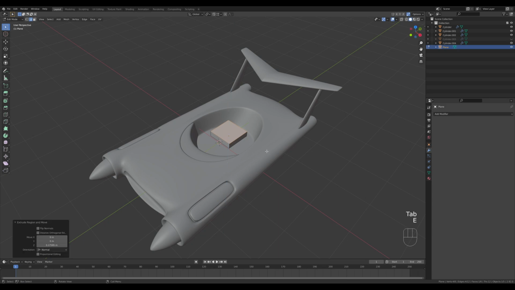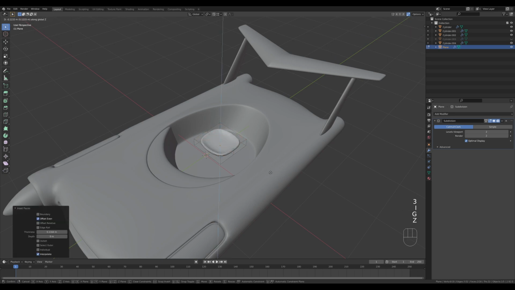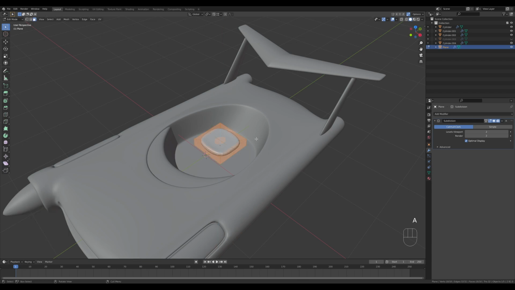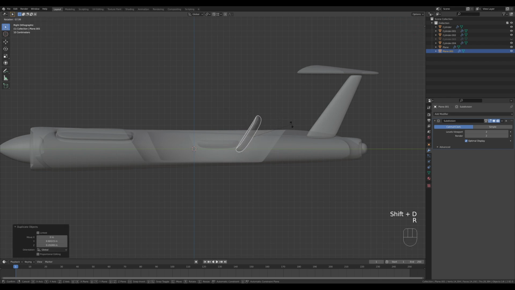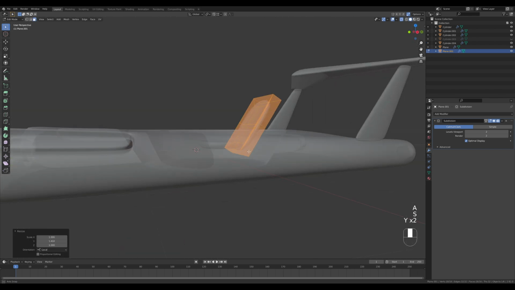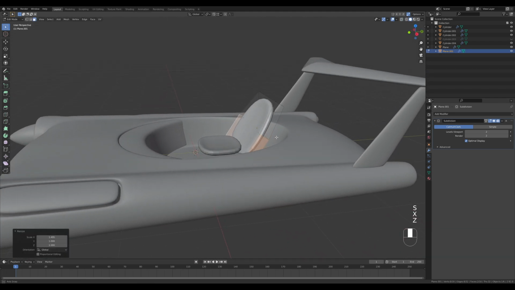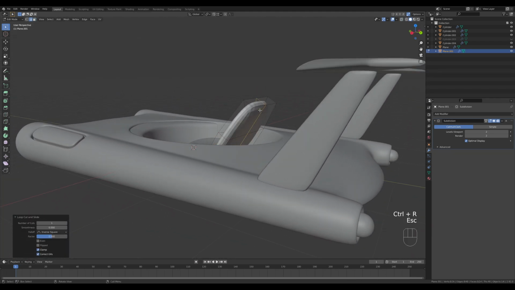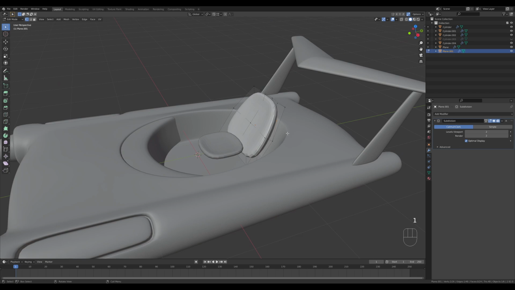And now we can extrude this, press Ctrl 2 for subdivision modifier, and play with the design a little bit. We can create an inset there, push it down, and now we can press A to select all. We can look from the side, tab in, duplicate this, and scale it on the y-axis, for example, and try to create some kind of interesting design there as well. Maybe cut it in the middle here and push it back like this. So whatever works for you, basically.